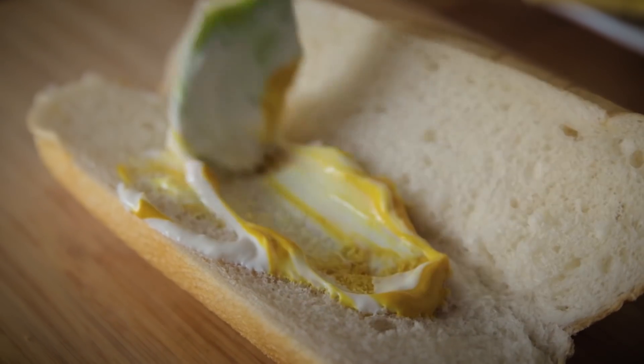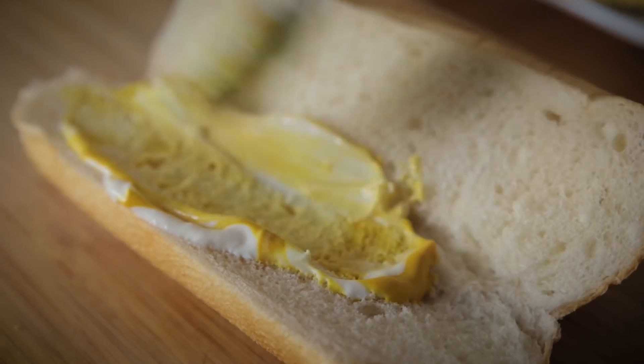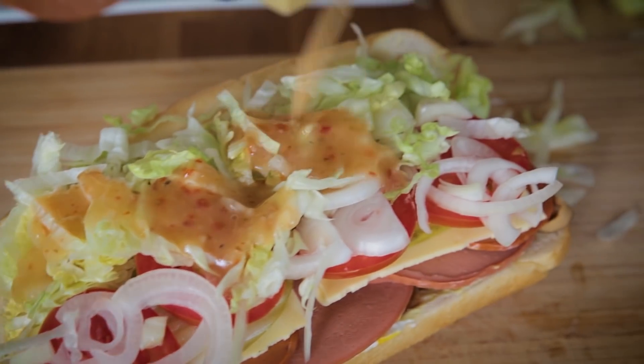My favorite thing about Port of Subs was that mayo-mustard mixture. When I was making the sandwich, I mixed the mayo and mustard together and it definitely serves that. Another important thing is the Italian dressing. I think they do vinegar and oil at sub sandwiches, which isn't something I ever did at home. When I had lunch meat sandwiches growing up, I never put Italian dressing on them, but I don't know if it's just this specific Craft one, but it adds a lot. It's truly like, all right, here it is.